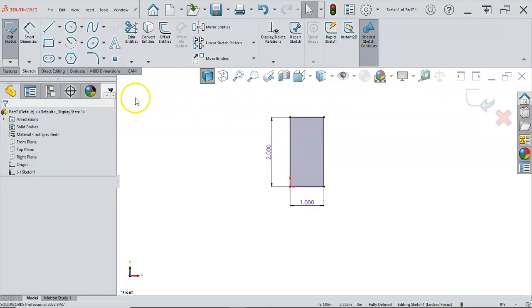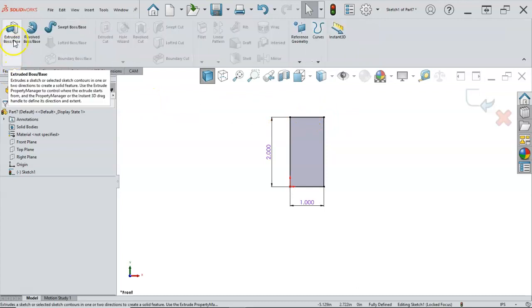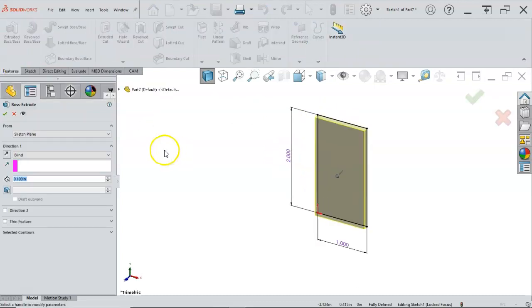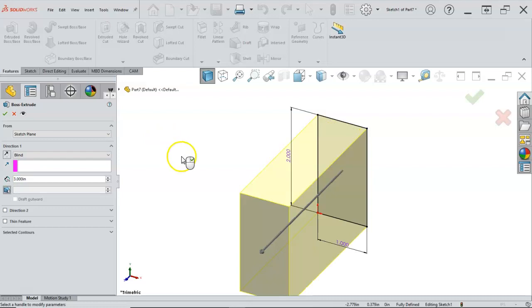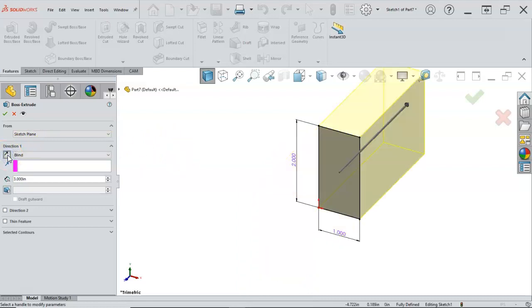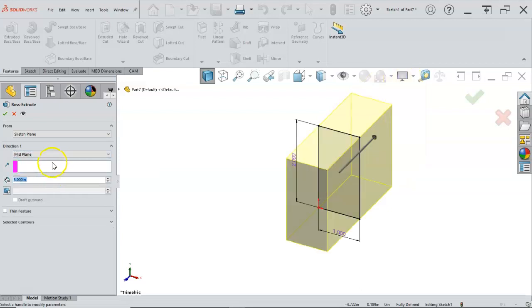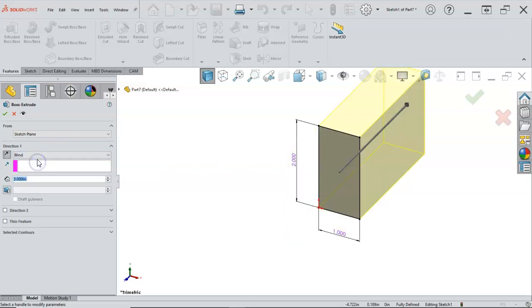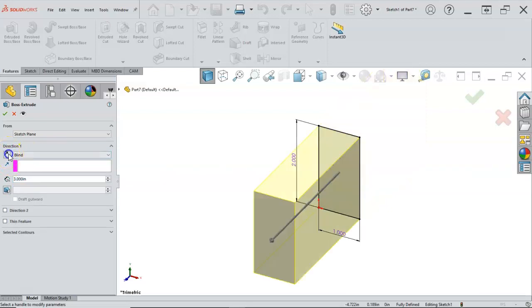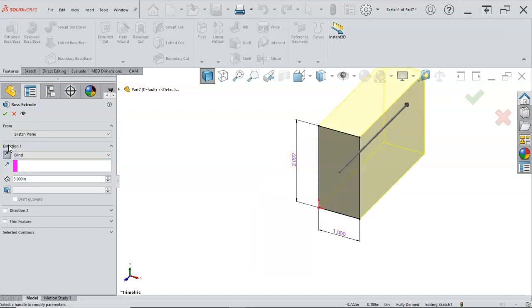All right, so for our purposes, we're going to go ahead into features, extrude, and I made these 1 by 2 by 3s. So we'll go that way. For whatever reason, I prefer to go that way, or maybe we could go to the midplane. Again, just start getting a sense of the most common ones that you're going to use, and where they're located. So right now, blind and midplane is just going to split it across the front plane. Blind is fine. Wherever you see the little boxes, that's going to act as a toggle and be able to switch.